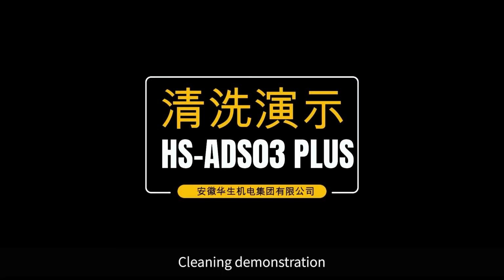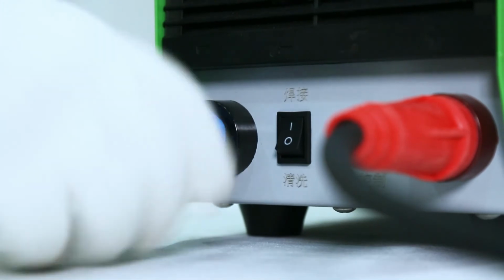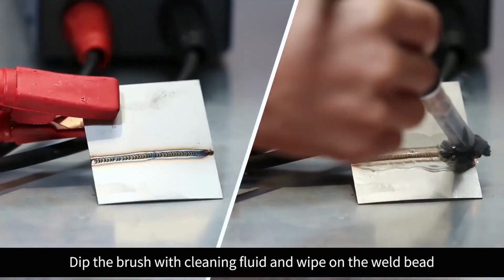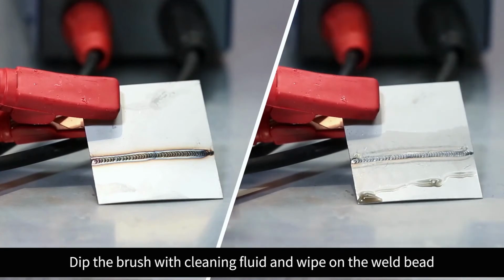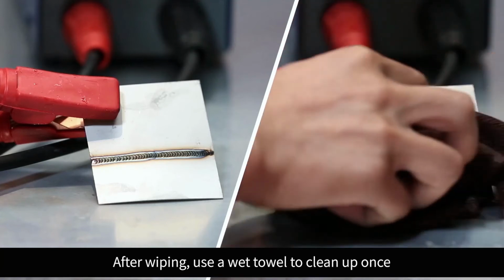Cleaning demonstration. Replace the welding gun with a cleaning brush. Press the black button to switch to cleaning mode. Dip the brush with cleaning fluid and wipe on the weld bit. After wiping, use a wet towel to clean up once.